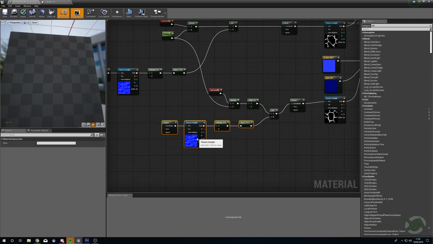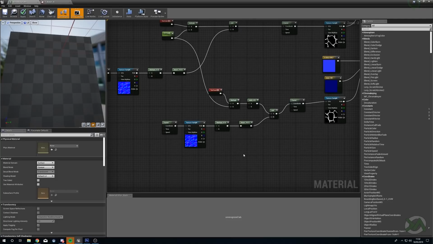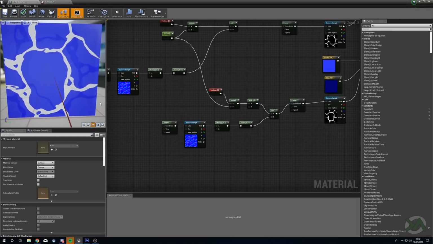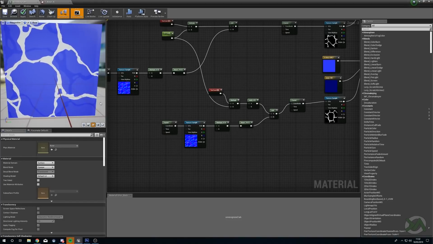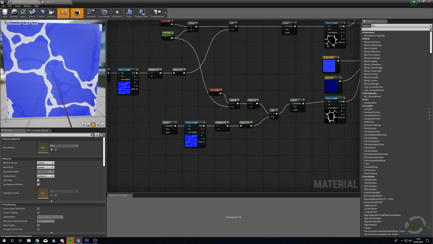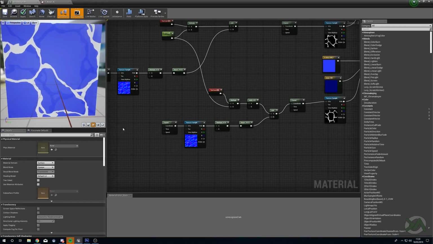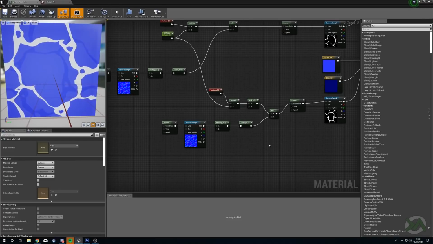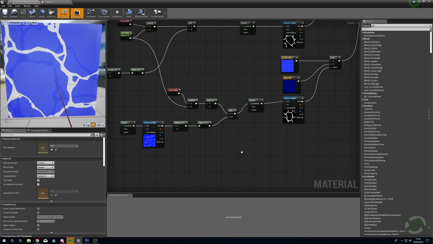And now we will have both of our foamy bits wobbling, but in a different pattern because they're going in opposite directions. It's pretty cool. So that's the colors done, and that's the wobbly bits done.